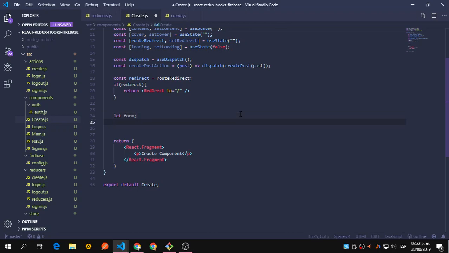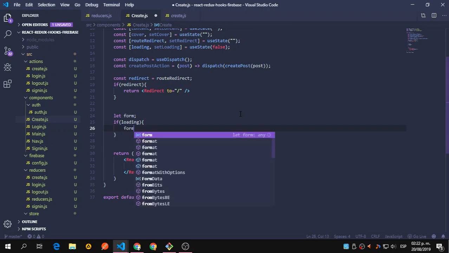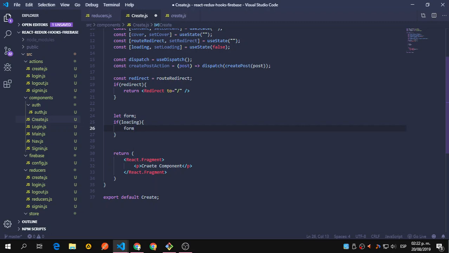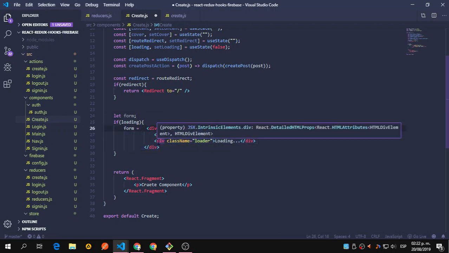So this is going to depend on the loading state of the application. Okay, you will see why. So in the case this loading is set to true, that we still don't have that. Okay, we're going to, well, let me just copy this, because this is just pure HTML. Okay, so let me just add some indentation there so you can see.